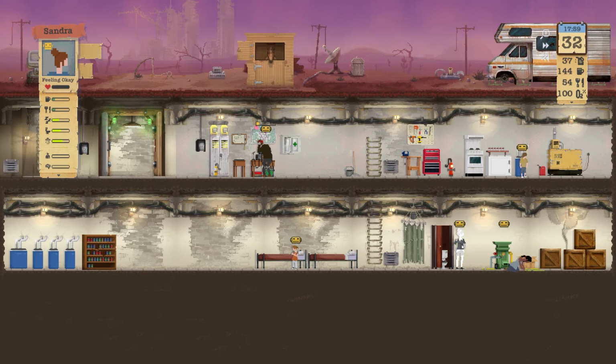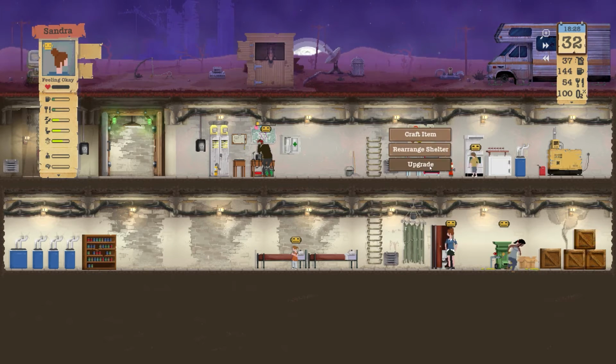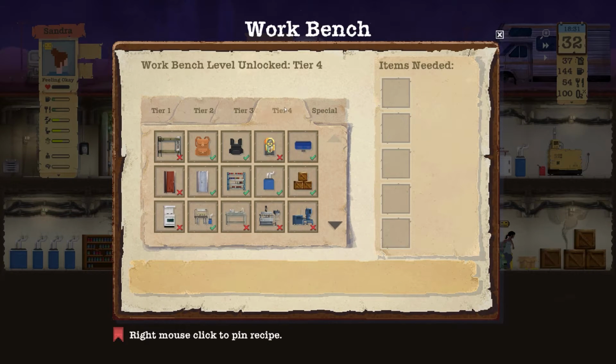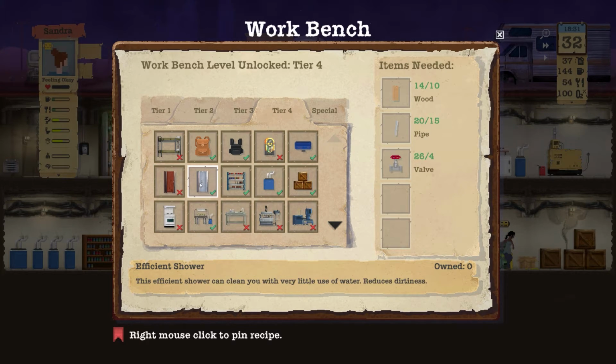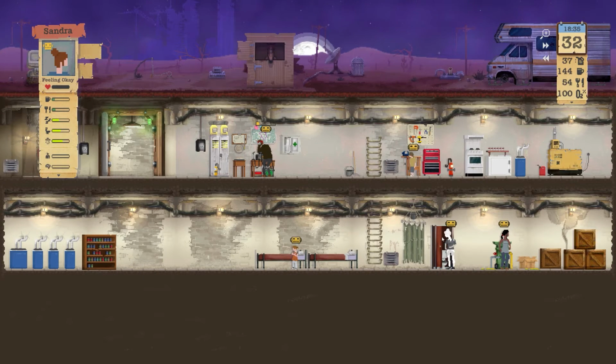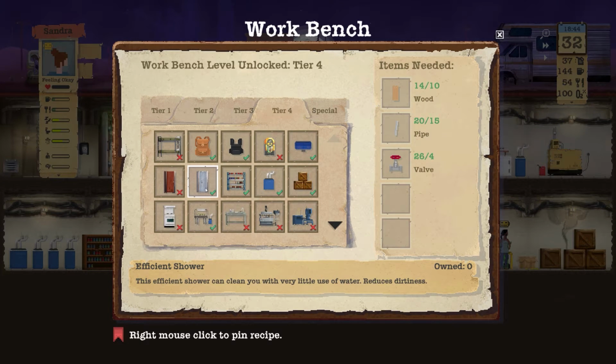That should be enough resources now for Jeffrey to deconstruct the shower, because then Sandra will go ahead and build the efficient shower. But that requires metal, or okay. Oh, sorry, there it is there. Hang on, weren't they the other way around? Anyway, efficient shower. We are going to get that after we've removed that, because we can indeed craft it. Okay, that is exactly what we want.